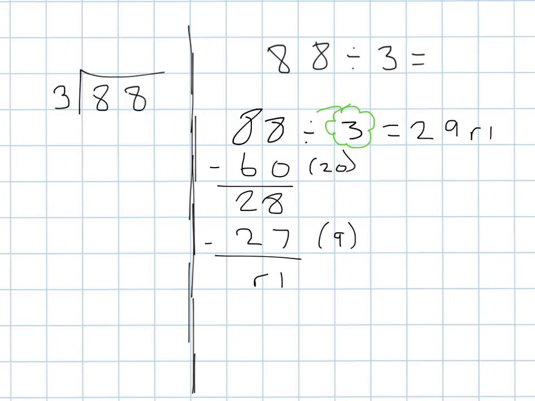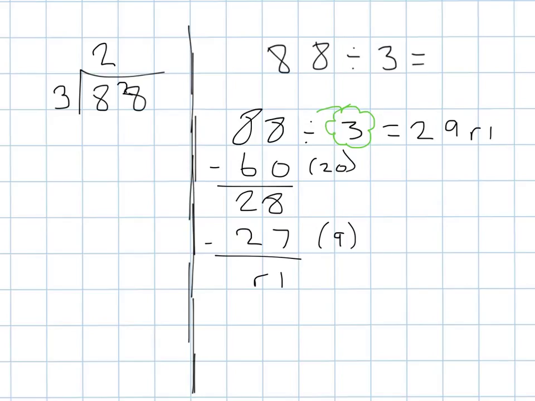I will now divide 88 into 3 using the traditional method and try to link this method to this method here. So I start by looking at the 8 and think how many lots of 3 can I get from it. It's still 80, but I'm considering it as an 8. I can get 2 lots of 3 from 8, which is 6. So I can put the 2 lots there, and because I've got rid of 6 from that 8, I carry 2 over to make 28.